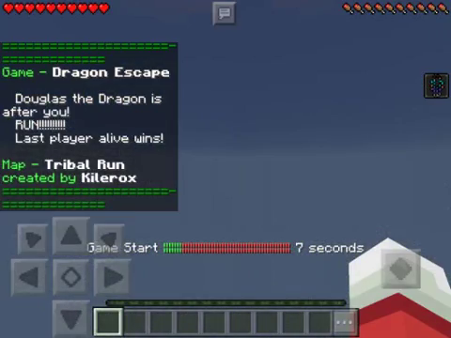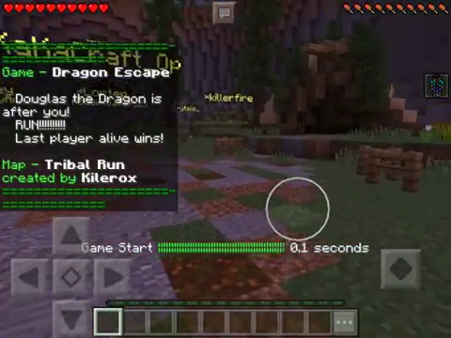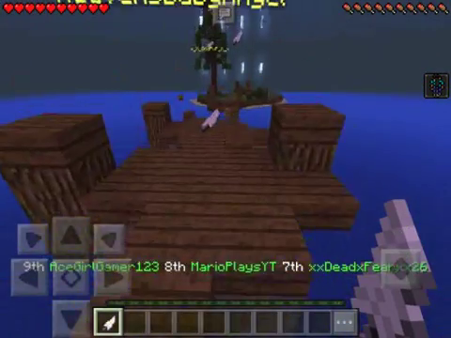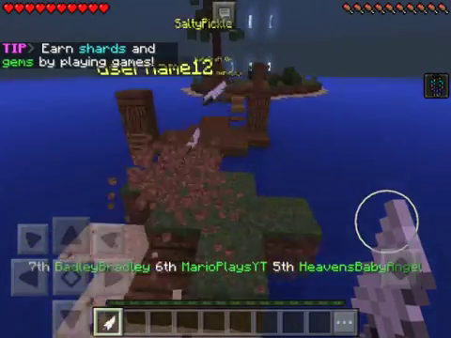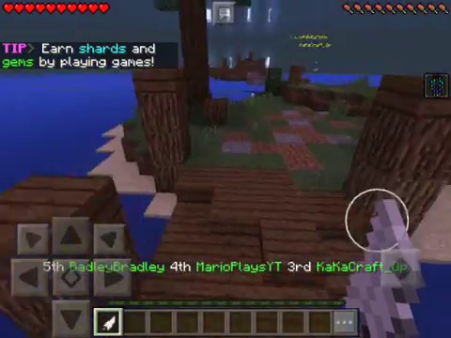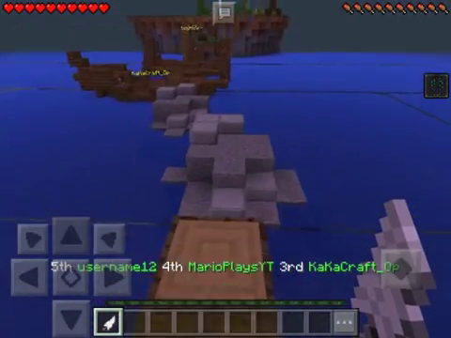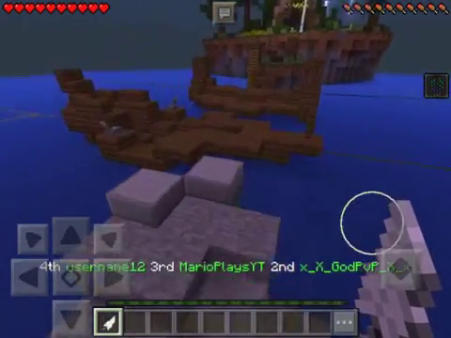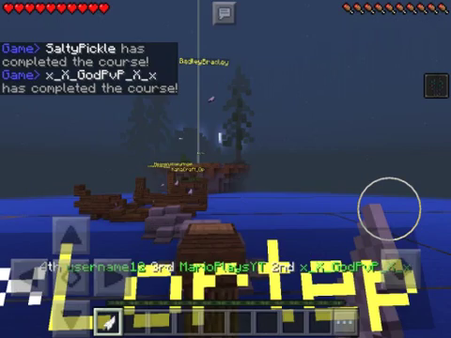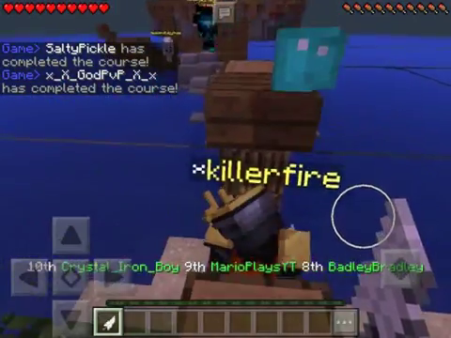Tribal Run. I think this is different, though. Yeah, it's different. We haven't played on this. We played on this map before, but it's not the same one over and over again, so it's good. This is probably one of my favorite maps because it just looks really nice. And I'm pretty sure whenever you fall in the water, it's a three strikes you're out thing. Three strikes and you get kicked out of the game if you fall into the water three times.